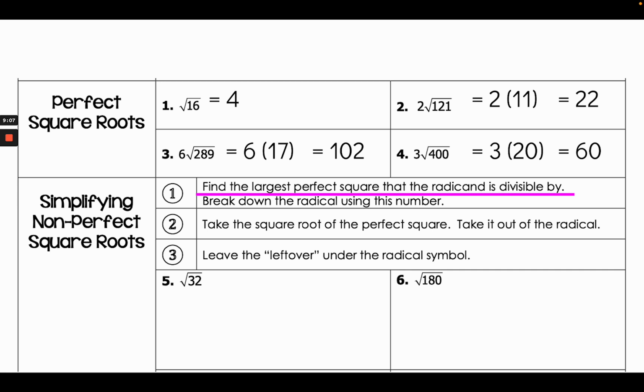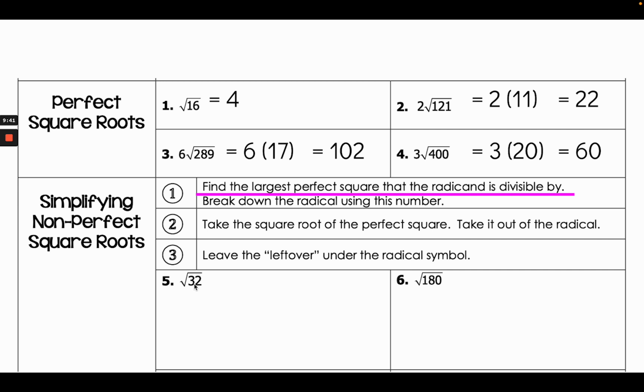Now, because there's a decimal there, we actually cannot write square roots with decimals. We're not going to do decimal answers. We're actually going to write them with the radical symbol. So if it doesn't become a perfect square root, we will have a radical in the answer, and I'll show you what that means. So again, we did not get a perfect square root, so we're going to find the largest perfect square that is divisible into the radicand, 32.